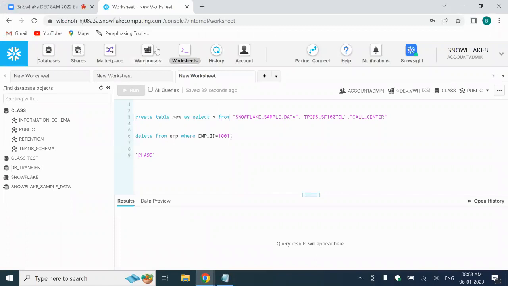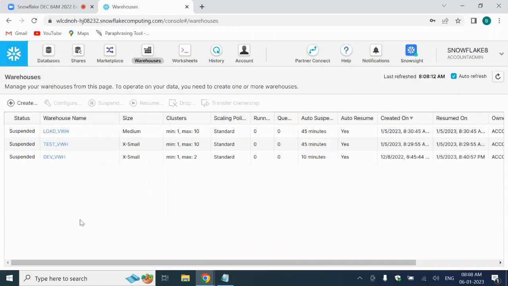We created three different virtual warehouses. All the developers will use this particular virtual warehouse and size, all the testers will utilize this virtual warehouse, and all the data loading activities we will assign to this virtual warehouse. Now you can track things individually, right?